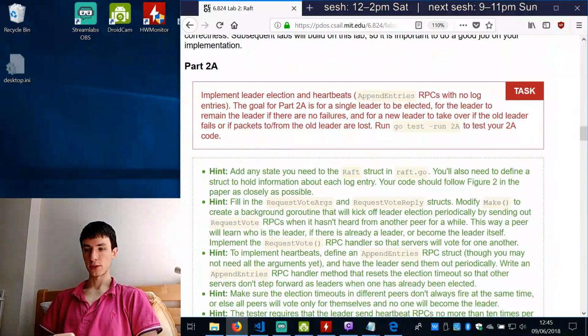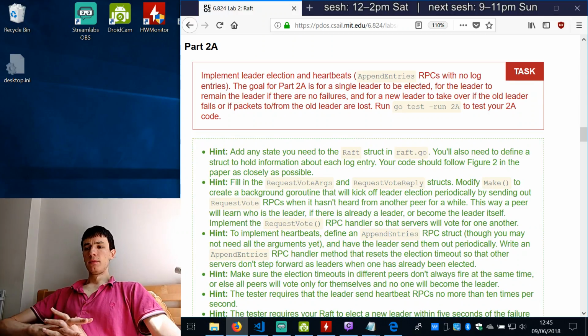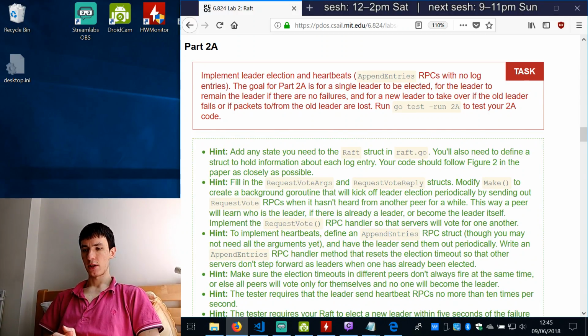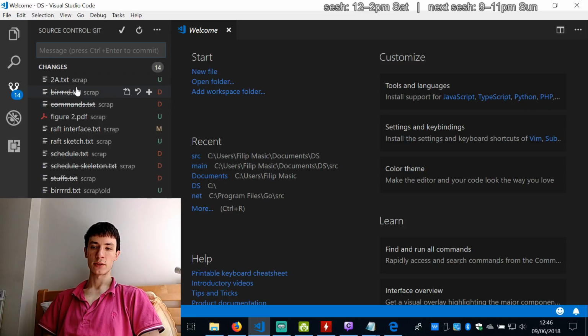Let me just scroll to all the stuff, set this all up. Relax a little bit. Oh yeah, one thing I should remember to do is a quick commit to say this is where we got to. I did a few edits just now, but for the most part, this is where we got to after understanding Raft.